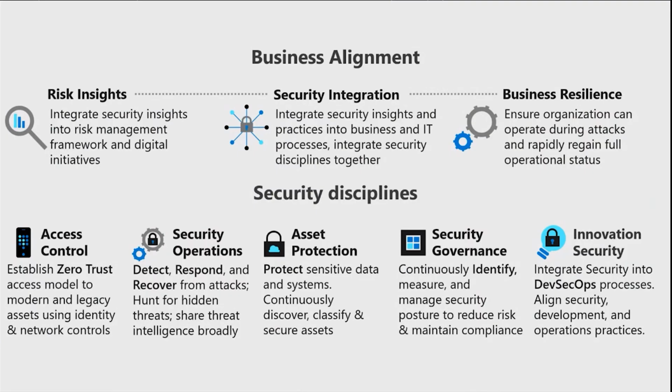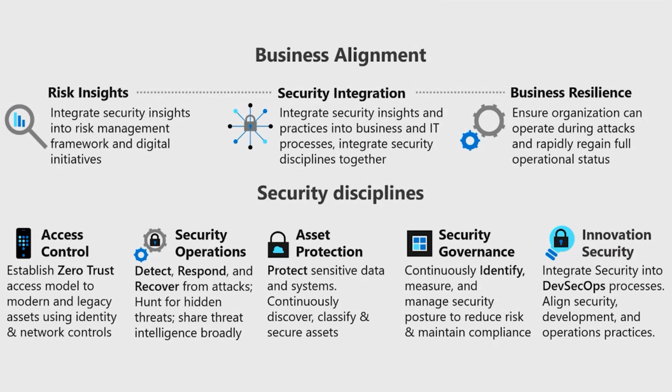So you a couple of times now mentioned security methodology. Can you tell me a little bit more about this? Absolutely. To adapt this move or shift, you should focus on your business alignment in 3 categories. Number 1, risk insights. The goal of security is to expose and mitigate risks. This requires insights into risks and deep security integration, which is the second category. Integrate security insights deeper into daily operations of the business and IT environments at all levels of the organization.